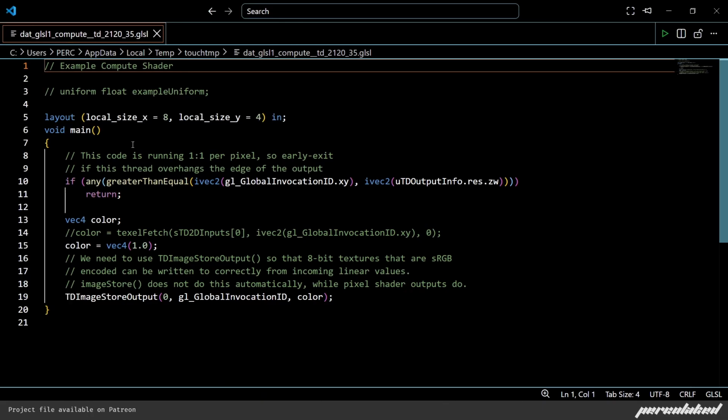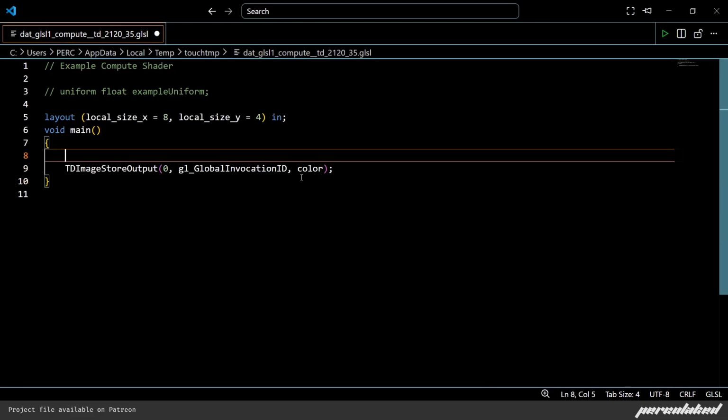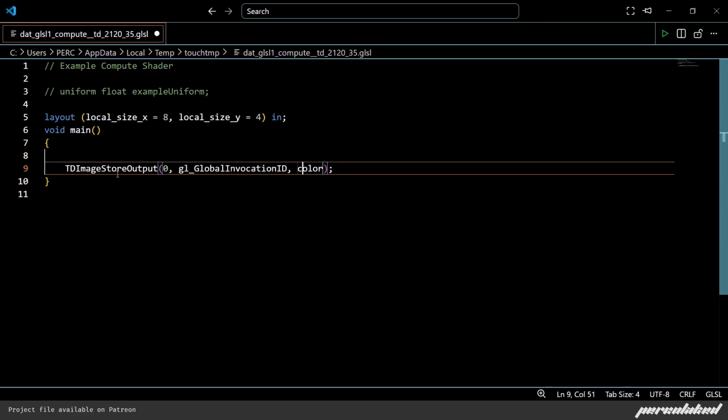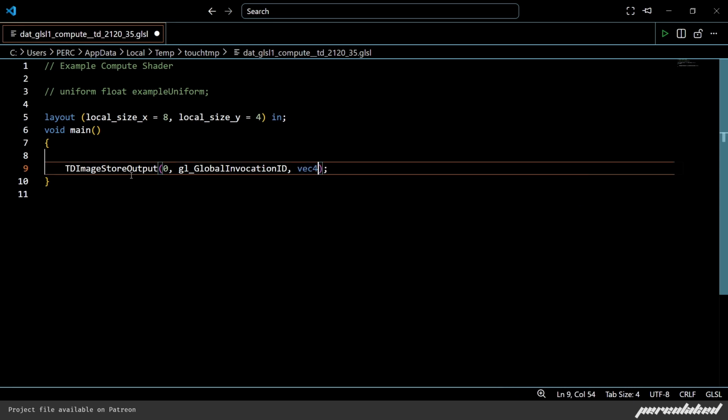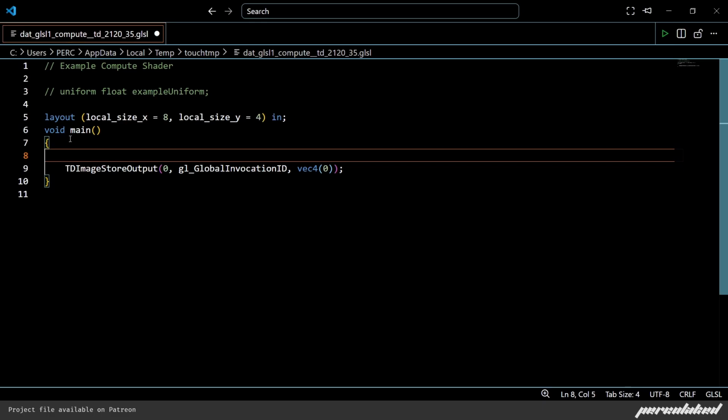So basically this is our default code, and we'll delete everything. I'm going to leave this over here, and this is basically going to function as our default output. By default, if nothing happens, we want to output just 0 on all channels. So this basically just gives you an empty pixel. And now we can run a conditional depending on which pass we're on.